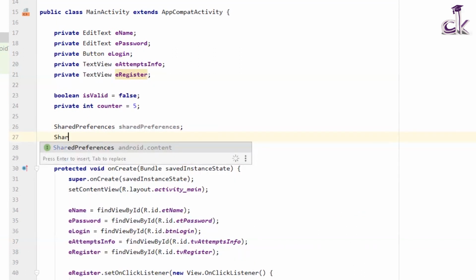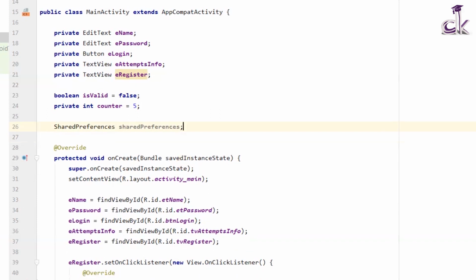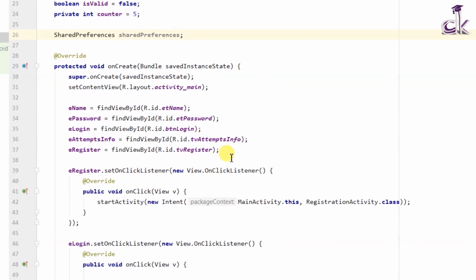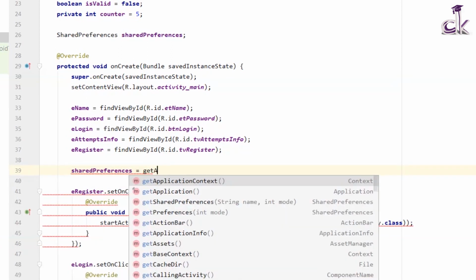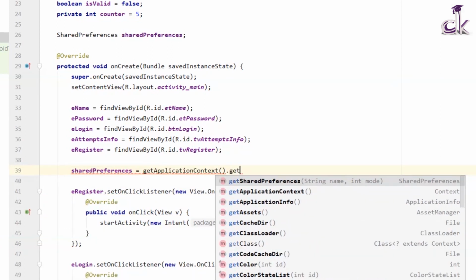So you have shared preferences, and we don't need the editor because we are not going to add anything. We are just going to retrieve value. So you can just forget about the editor for now. So we have the variable created, and again we're going to do the same thing. So shared preferences is equal to get application context dot get shared preferences.